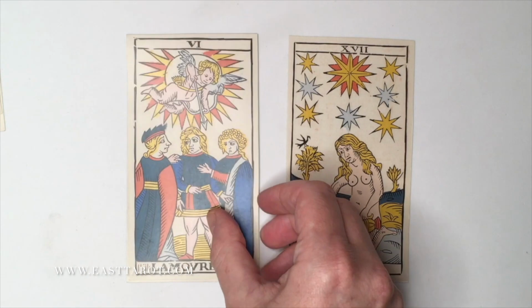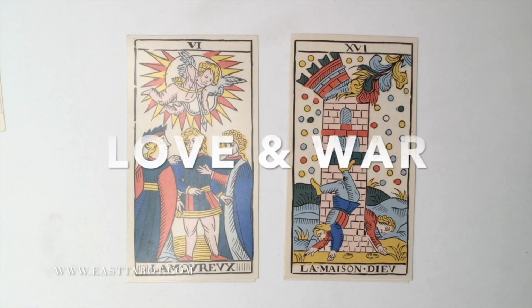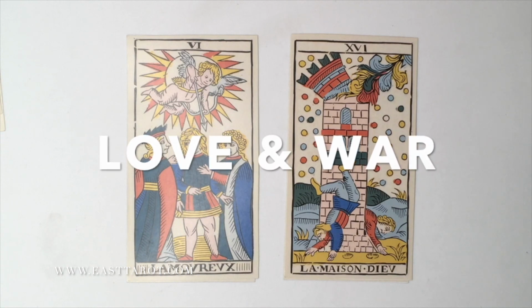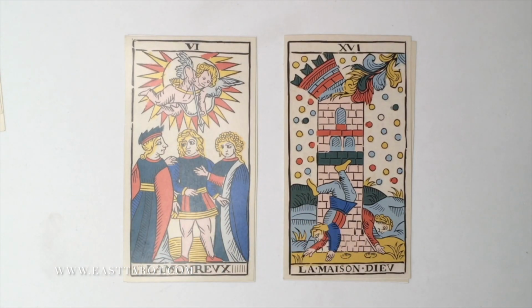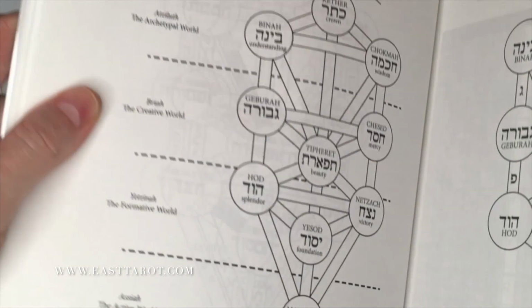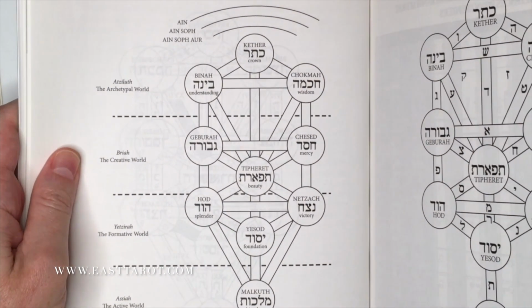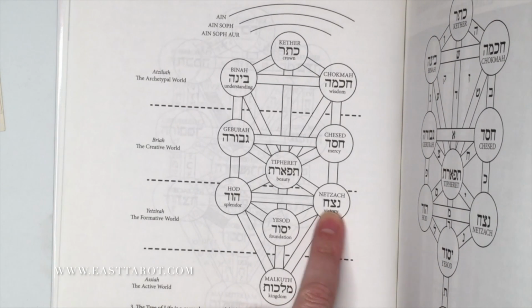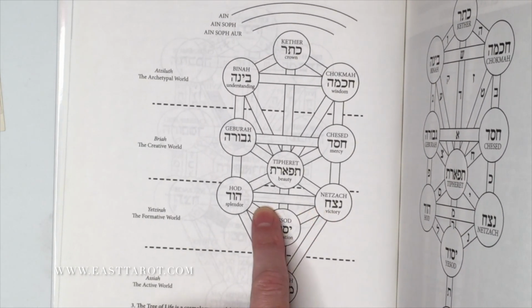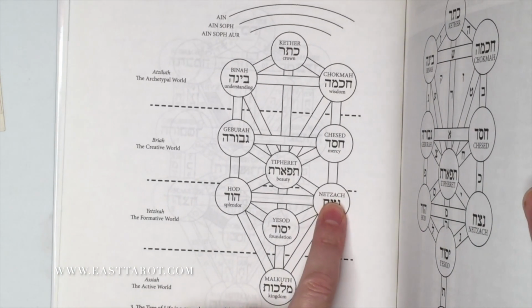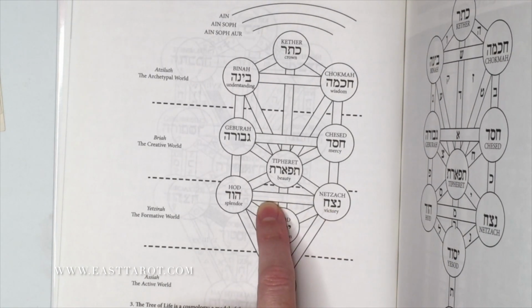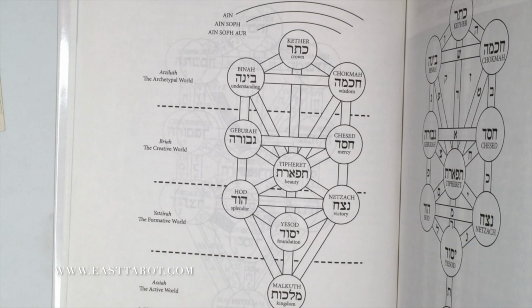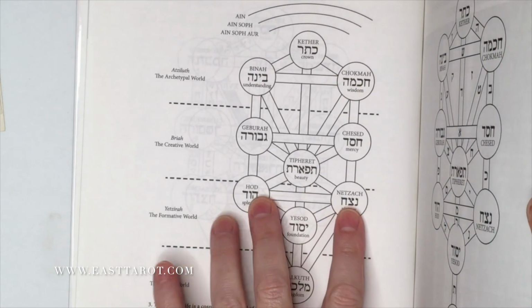And then if we come to the next two cards in the sequence, we have the Lover and the Tower card. Here we get the idea of love and war. We get the idea of the Lover making choices and the Tower card being the result of those choices. Also, we can look at this from a Kabbalah point of view. If we take the traditional tree, the Kircher tree that's often used in tarot, we can see that the tower is representative of Mars, and that the tower fits between Netzach and Hod. So Netzach obviously is Venus, and Hod is Mercury. So we have the masculine, feminine, and linking the two.